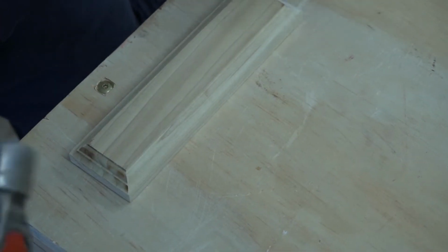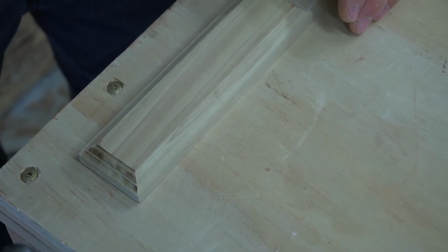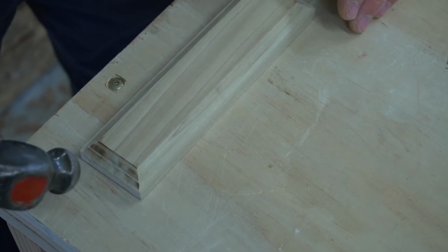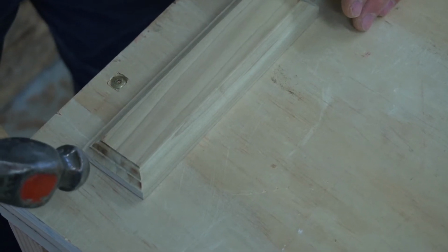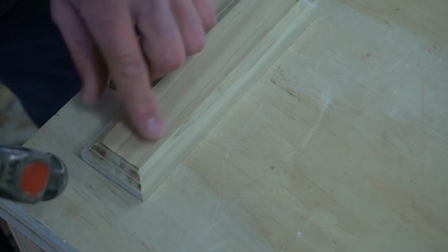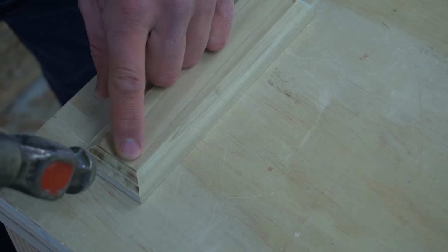Okay, so the first thing I like to start off with is the ball peen hammer or some type of mallet. This effect that I'm going to go for is to try to make the wood look rotten or just really beat up, and so I like to do this along the edges or corners, sometimes in the middle, but the key is just to do a lot of strikes.